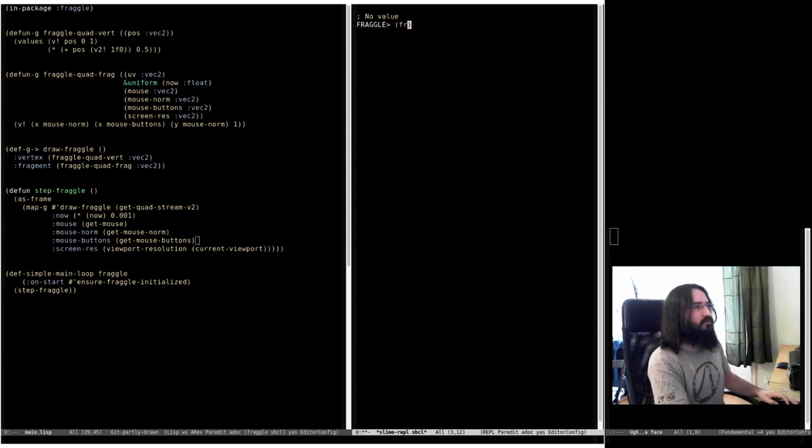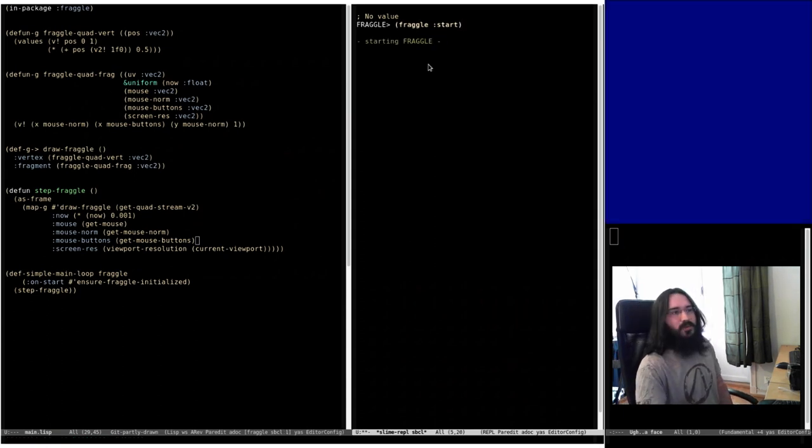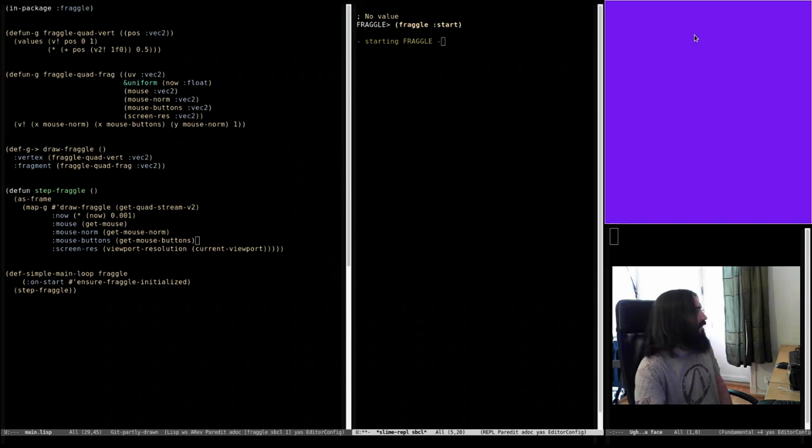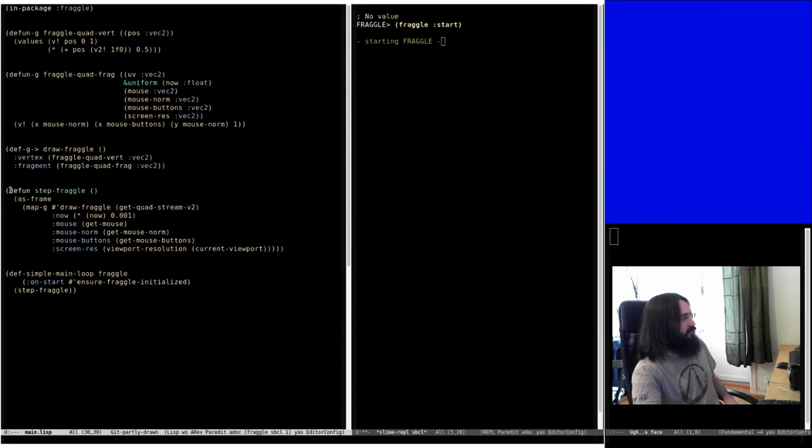As before, we've got this Fraggle project, which is again like a tiny Shadertoy. It's knocked together very quickly. Right now what we have is color responding to mouse position and clicking. For those who weren't with us last time, these are normal functions that run on the CPU. They start with defun. Functions that start with defun-g run on the GPU, and they can be used just as normal functions called from other GPU functions. Or down here, when you define a pipeline, you can say this function is going to be used as a vertex stage, or this function will be used as the fragment stage. So this is the GPU function called fraggle-quadfrag, amazing name, that takes a vector as its primary argument. You don't have to specify all the uniforms because that would be super annoying. So we're going to go from here.